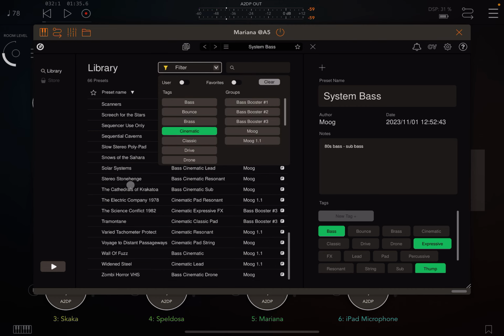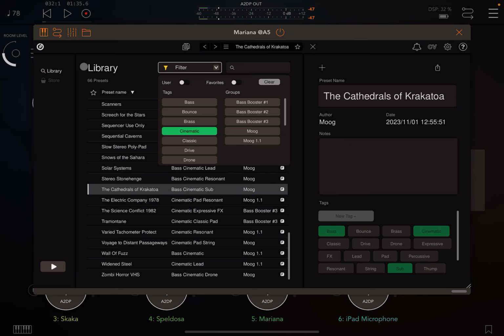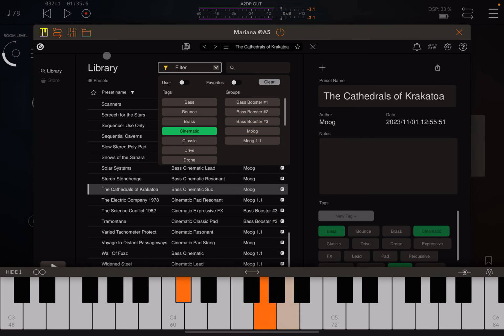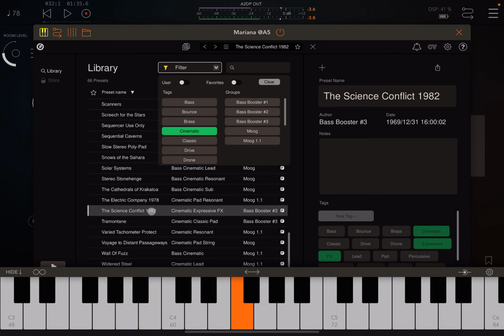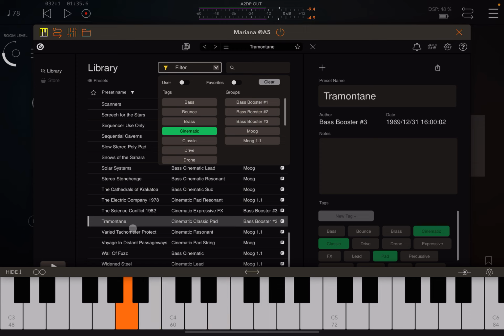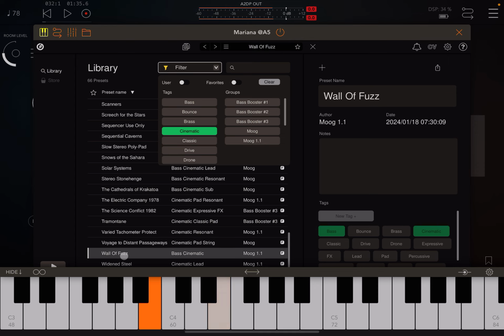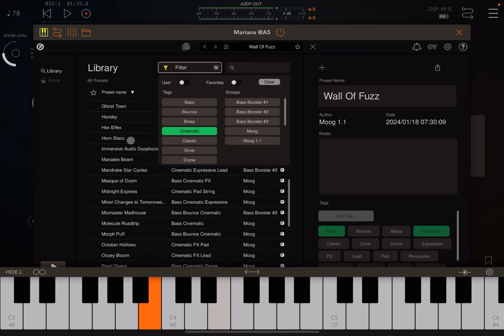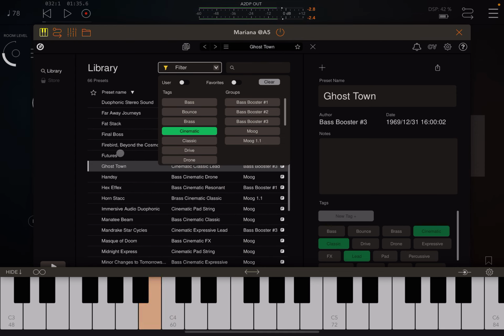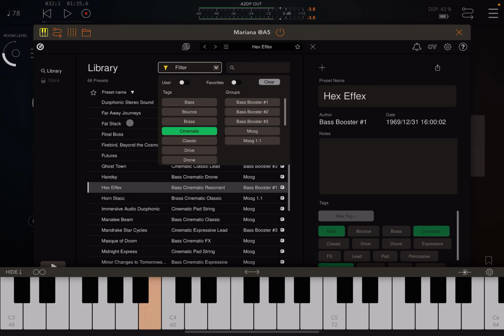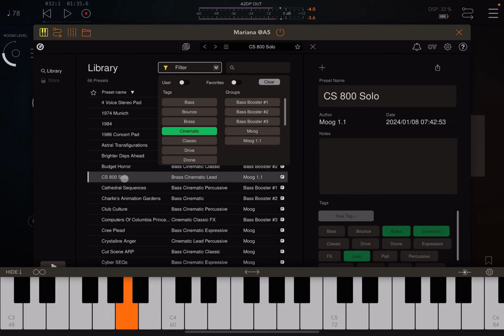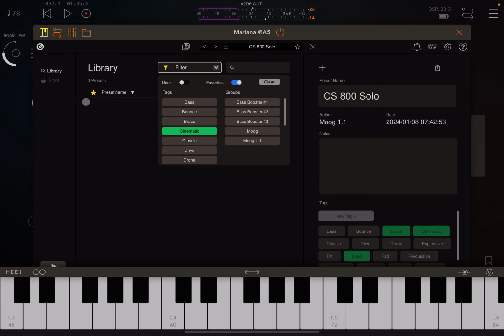Cinematic. I'm gonna put the keyboard so I can at least hear what they sound like. Get some more bassy sounds.